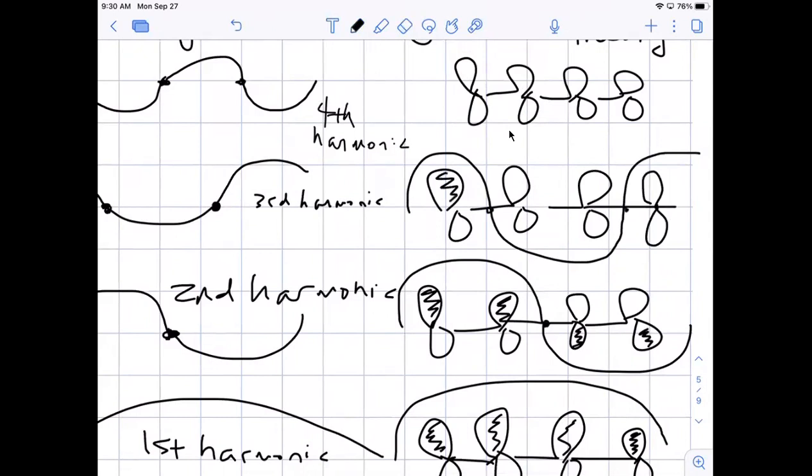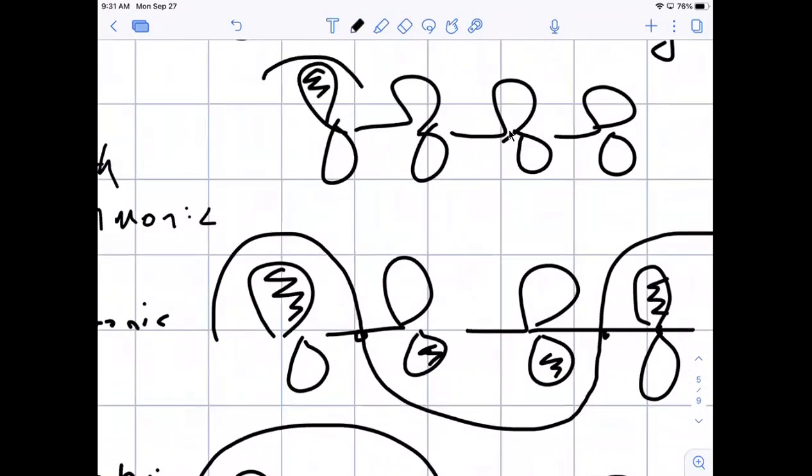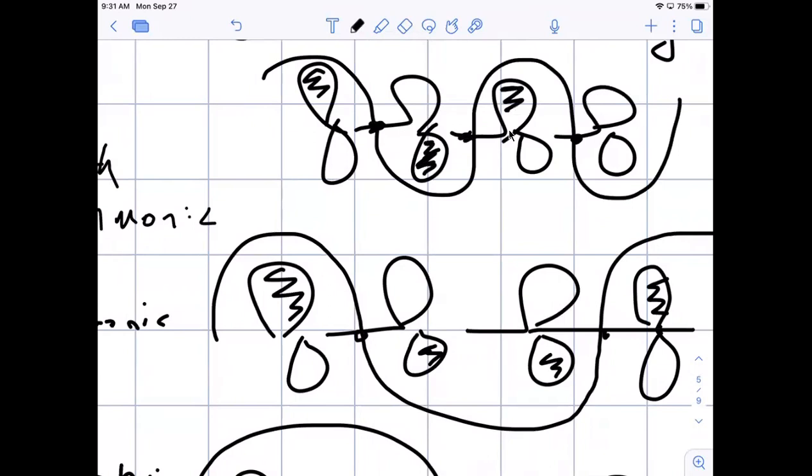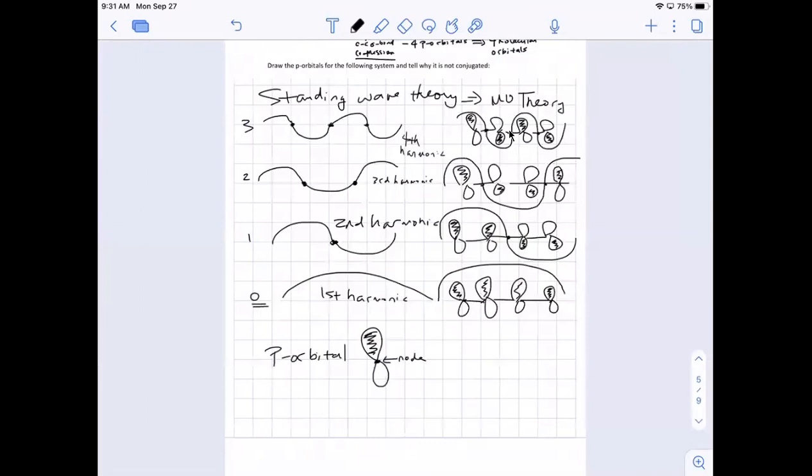All right, so this is going to be here, like that, and here, right? Because again, those p orbitals have a specific sign, and they're going to follow the pattern of the wave. So whenever the wave changes signs, so will the orbitals. And up here, this passes through 3 times, like that. So you have 3 places where the wave changes signs. So these are just going to be alternating like so. All right. So that's what your 4 molecular orbitals look like for a 4-pi system.